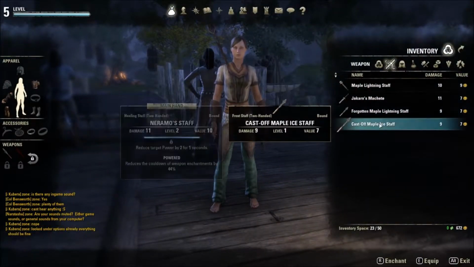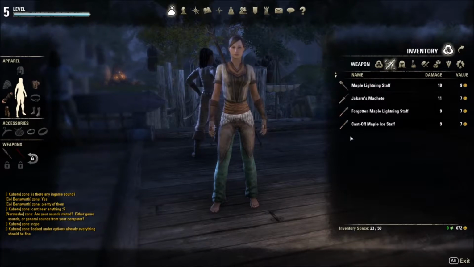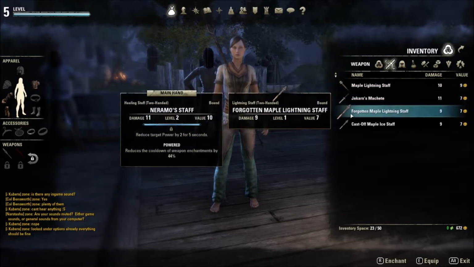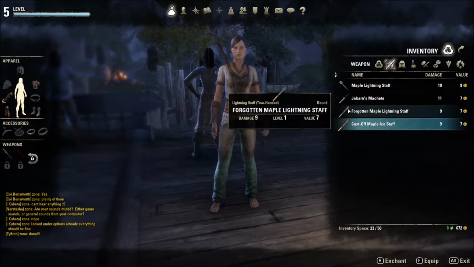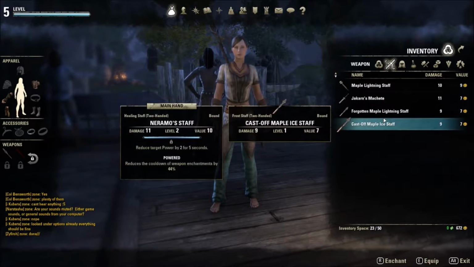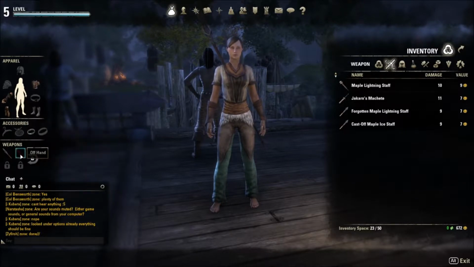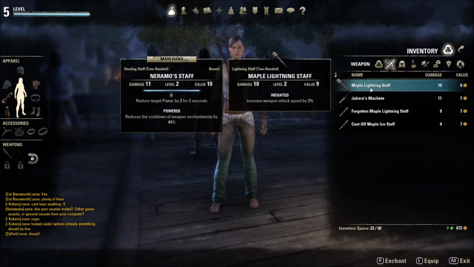I'm using a not maple lightning staff. Reduce target power. Healing staff. I don't really like the distinction between healing staff and not healing staff. What happened to my non-healing staffs? Staves. Whatever. Okay.